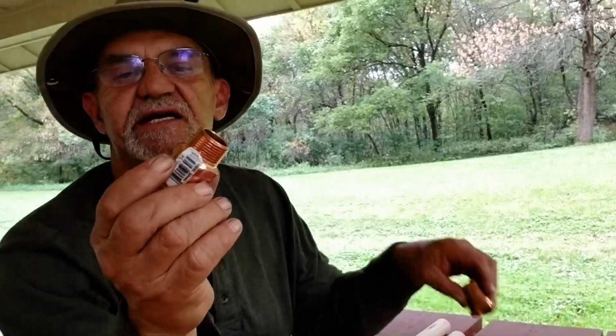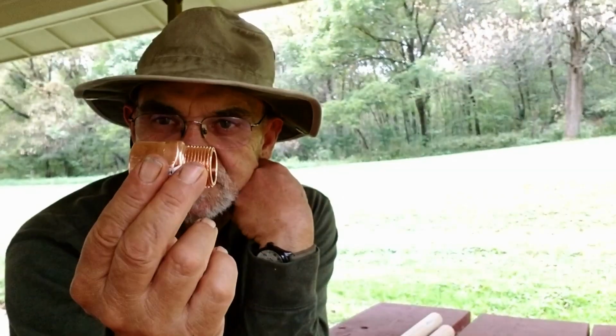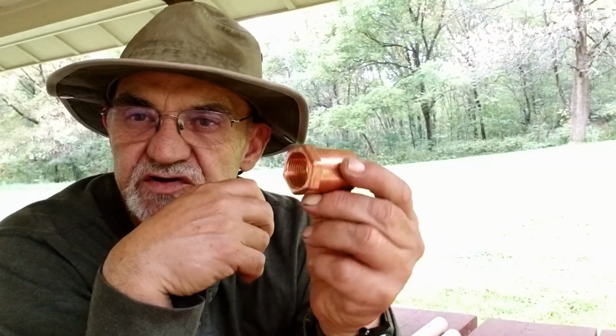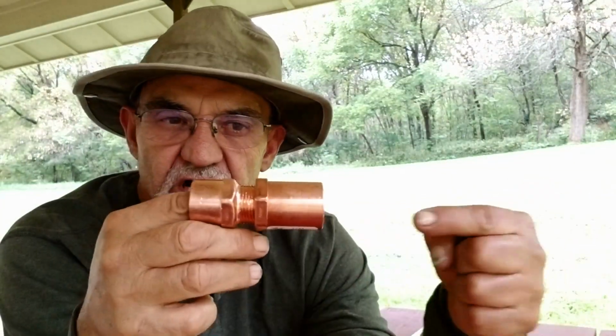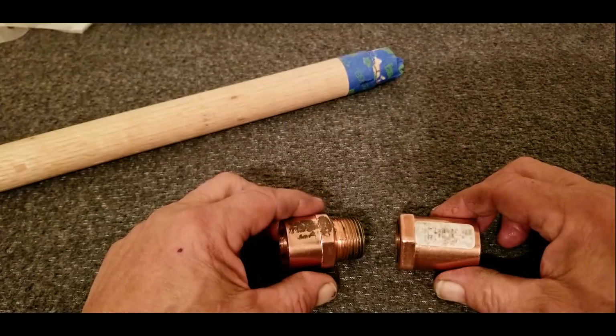So what you're going to need is a male adapter, which is a 1¼-inch adapter, and then you need the female 1¼-inch adapter, and obviously these go together. And as you can see, one piece of the doweling will go in there, the other piece in there, and that's how you join them together. So you need a couple of these.